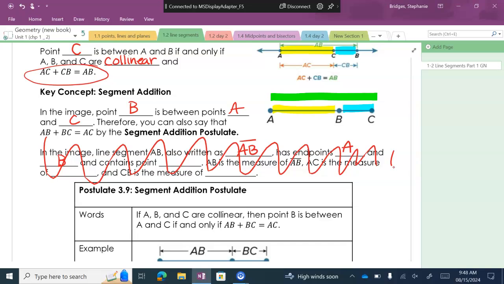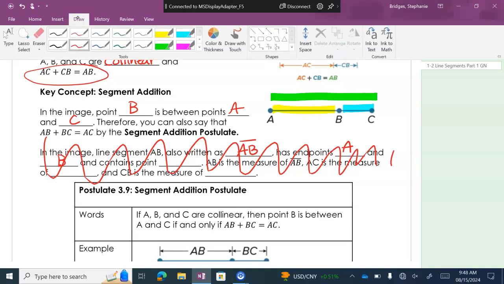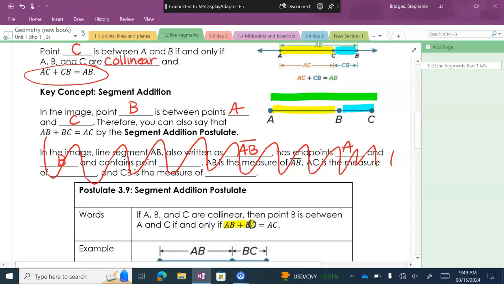So let's rewrite it. In that picture, what are the two end points of my big segment? A and C. That's what y'all were trying to tell me in the first place. And then my small segment AB, what's the other small segment? BC. And together they would give me AC. And that's exactly what this statement down here says that goes along with the picture. I don't know what that mess is that we just scratched out, but that's what I get for not proofreading my notes. So, small segment AB plus small segment BC equals big segment AC.